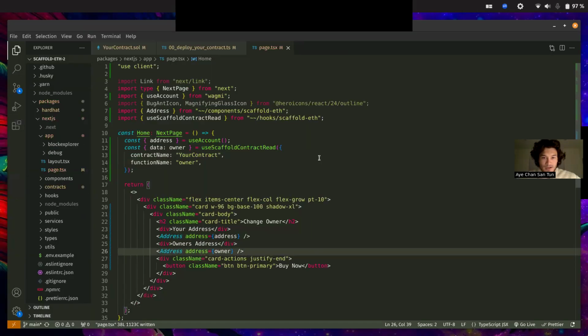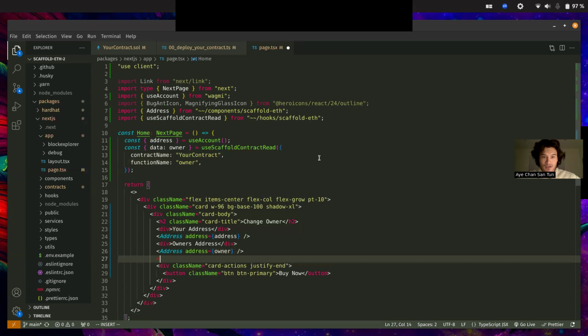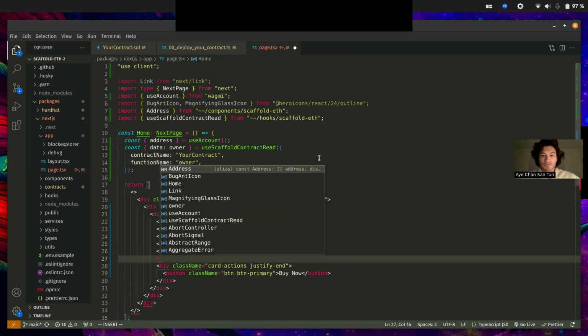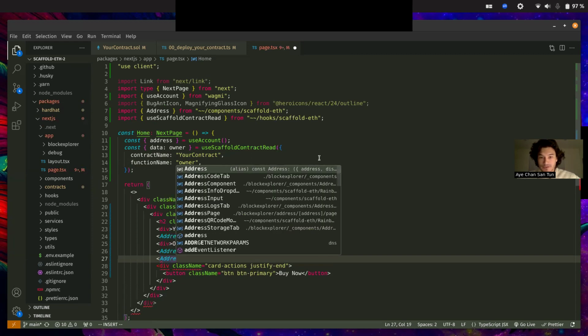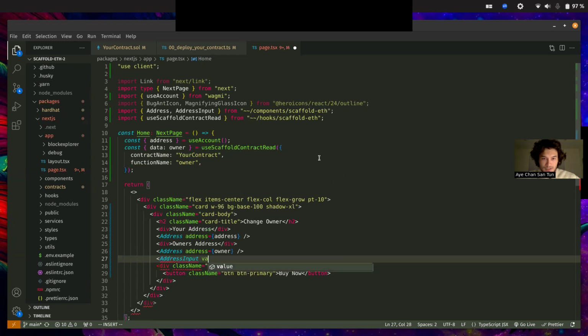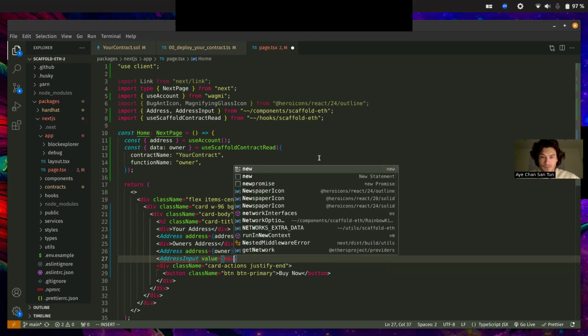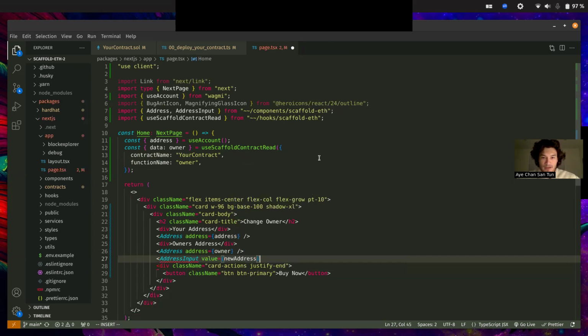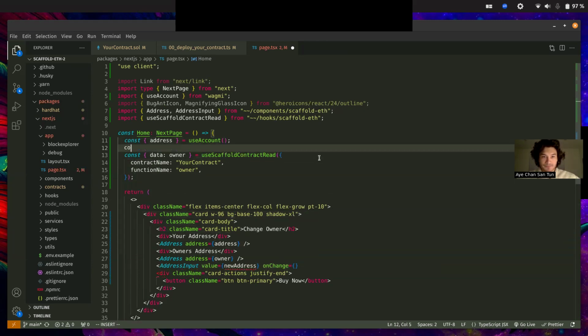So now we want to be able to input an address that we want to be the new owner. And there's another Scaffold-Eth component for this called address input. And this is going to take a value, and we're going to call this new address. And it's also going to set something on change. And we need to use state so that it remembers.